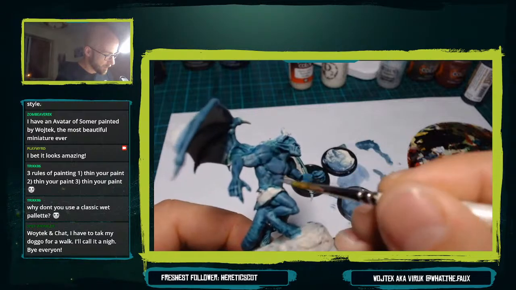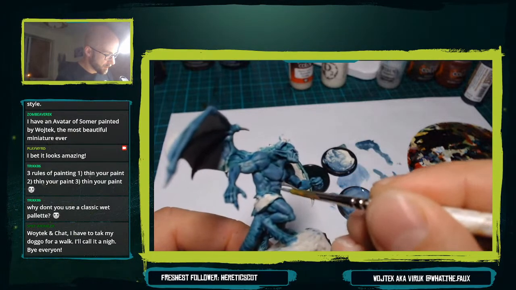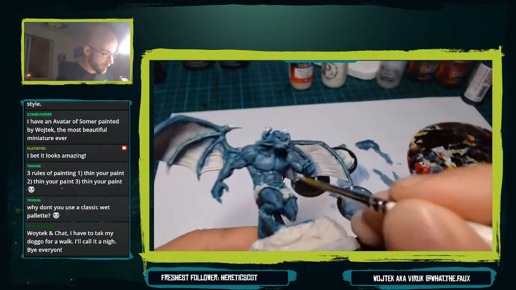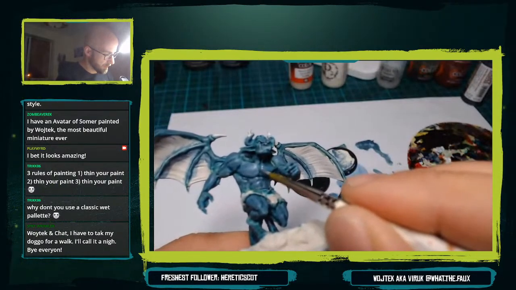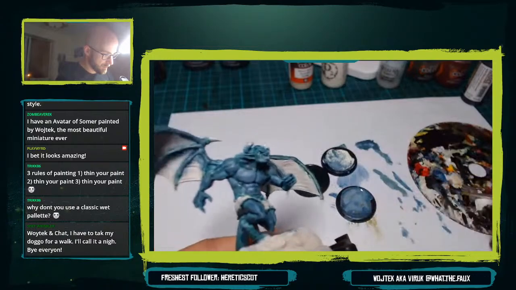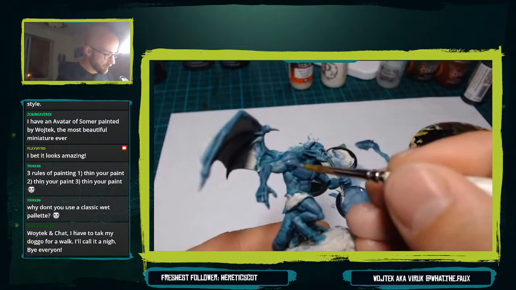Now those abdominal muscles, they have a lot of details there that I will pick up by gently, literally, just tapping my brush over the area. The second arm.